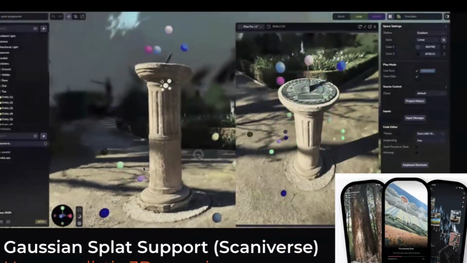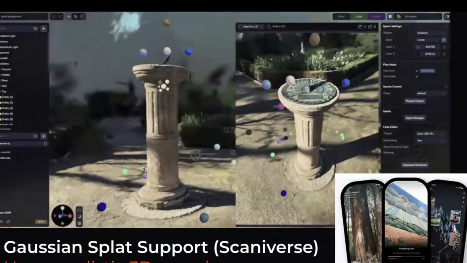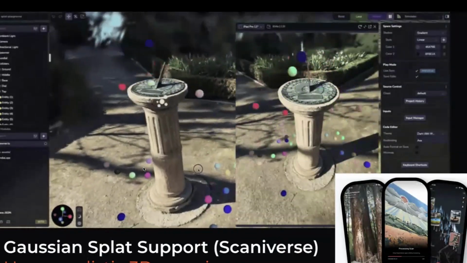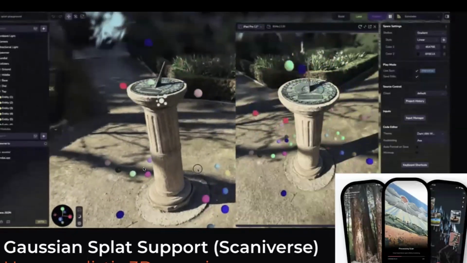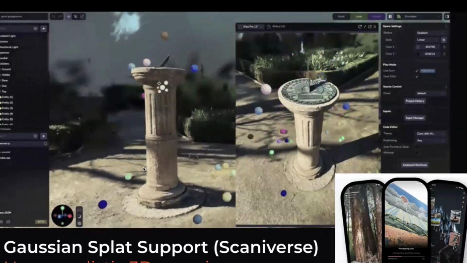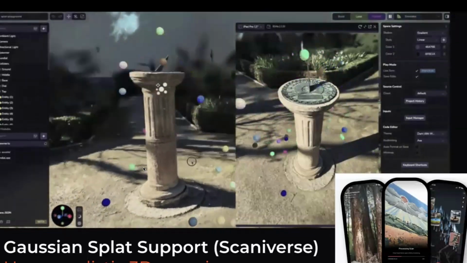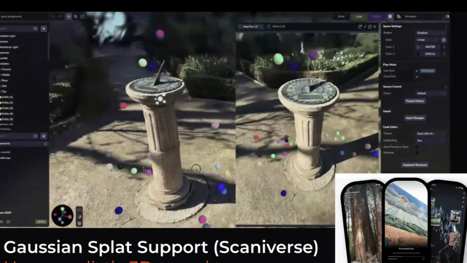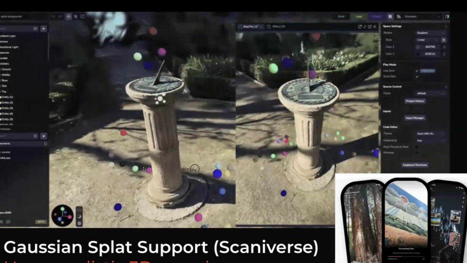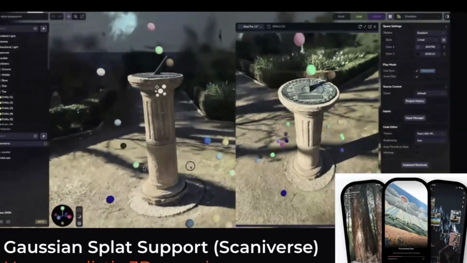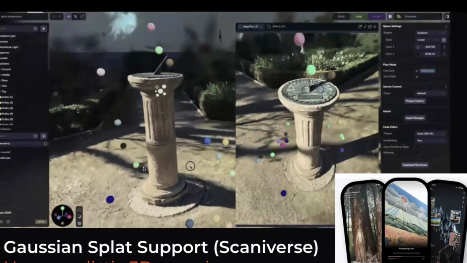Well, unlike a mesh that is a bunch of polygons and a texture, Gaussian splats are composed of millions of tiny independent splats or blobs. And then they create a vibrant kind of 360 picture in an immersive model. So you get extreme detail and it looks very realistic. With Scaniverse, you can capture a splat and then you can export that asset and bring it into Studio. So this is going to create a nice foundation for a very hyper realistic 3D experience.